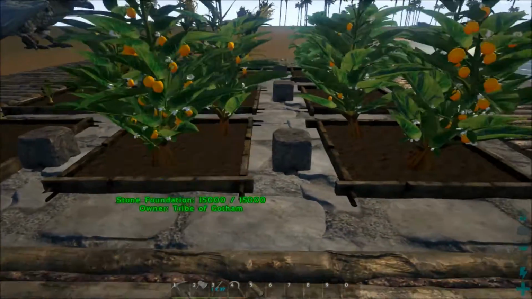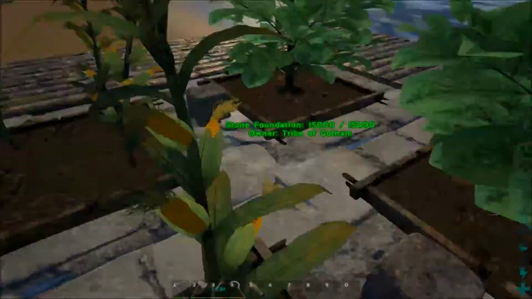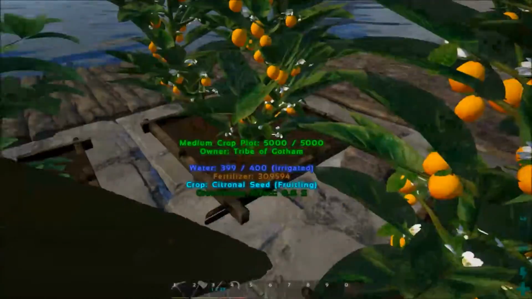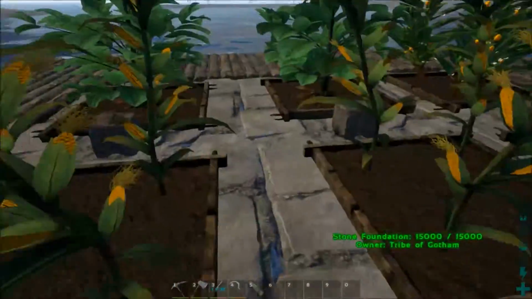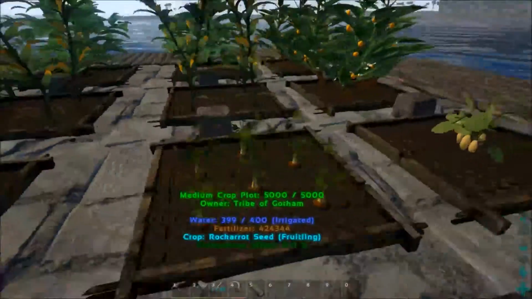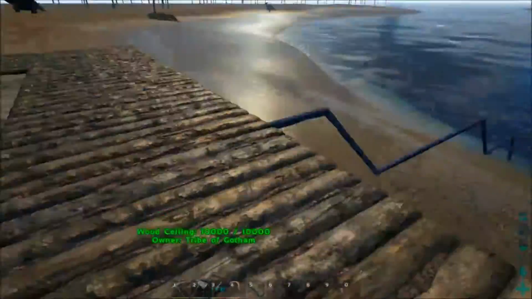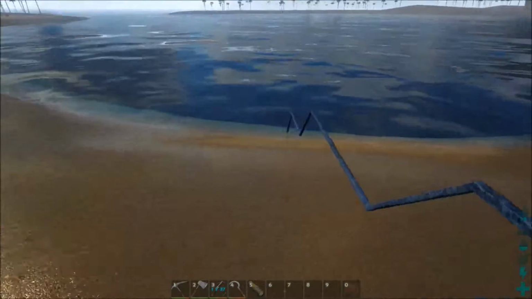I probably didn't even need 3 rows over there, or 3 little nodules to water, because really one of those can, I think, water a pretty big radius. But I put it in there just because it looks kind of neat. Keeps the symmetry. But so I have this here, and I'm not too happy with this.